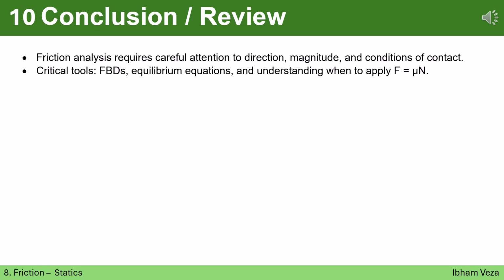Conclusion. Review. To summarize, friction is an essential factor in engineering analysis. Correctly identifying the direction and magnitude of friction forces is critical for solving equilibrium problems. Free body diagrams, equilibrium equations, and friction relationships are the main tools used in friction analysis. Understanding these principles allows engineers to design safer and more reliable mechanical systems.